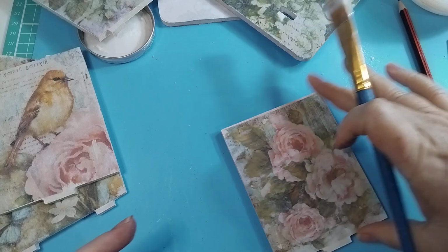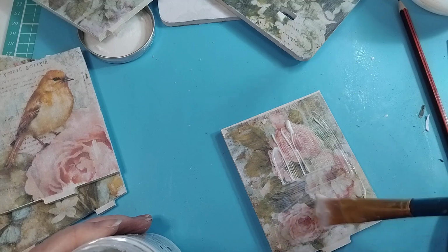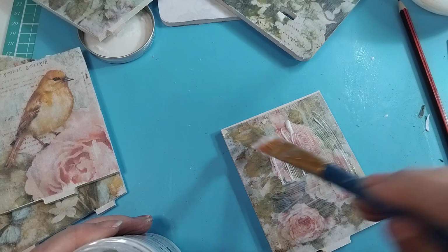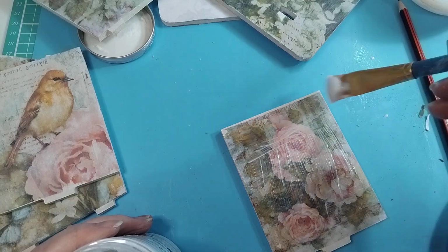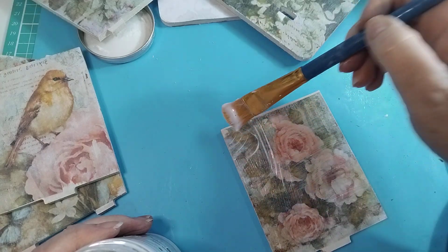Okay, we'll do this one. By the time I put this on all of these, it'll be time to take the paper off. And then we'll assemble the birdhouse and you'll see how beautiful it is. And I'll decide whether I want to add any bling to it.